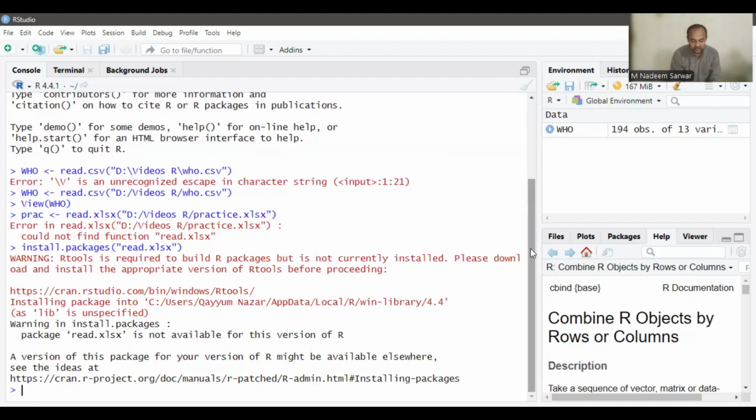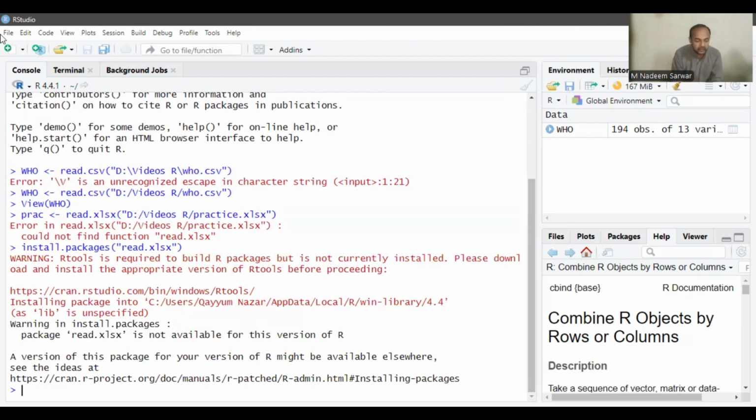So let's wait. No, the message is that this package is not available for this version of R. Earlier I had an older version of R where this package was available, so I used that. Once the author updates it for the current version, it will become available to us as well. So then what can we do?